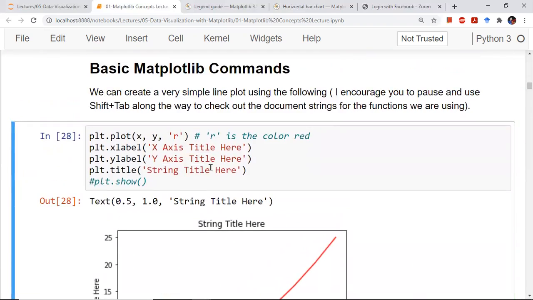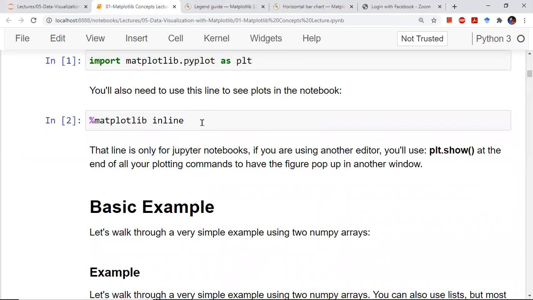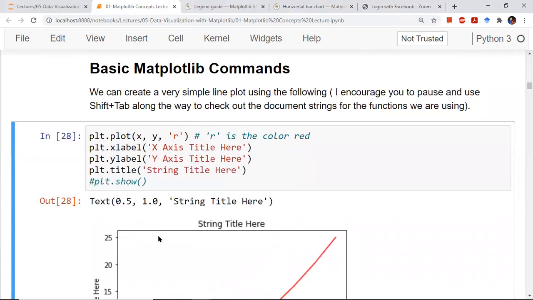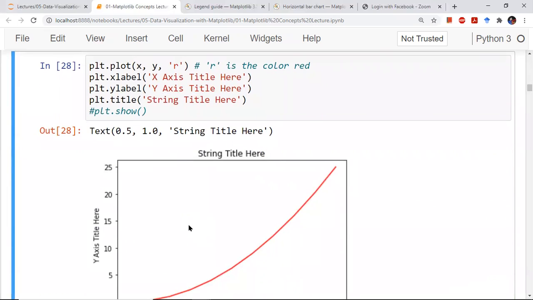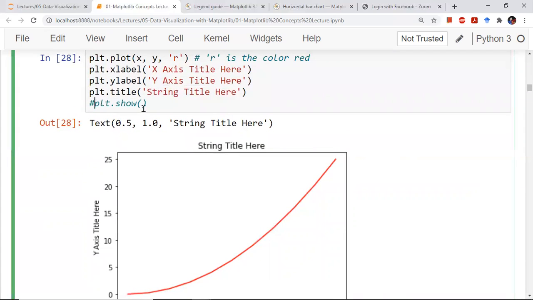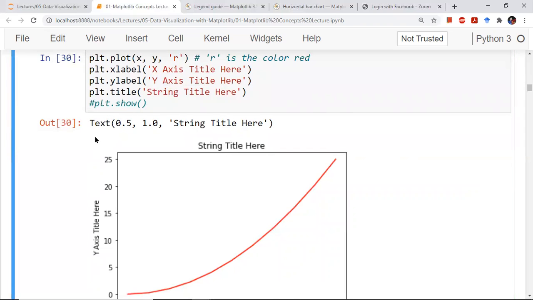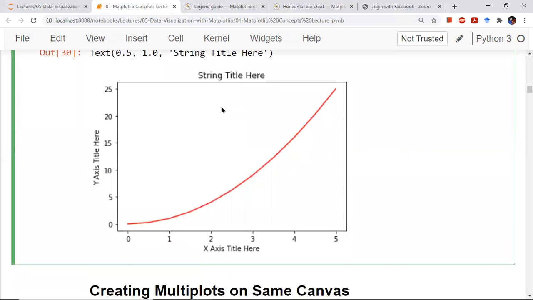Because I have run this particular line over here, %matplotlib inline, I'm able to see the output in my output cell, right? Otherwise, to see the output here, I have to use this line plt.show. So if I do plt.show, there is no output cell over here. It is like printing my graph. If I don't use this, then I'm getting an output of this particular part of the code, right? This is how we plot any graph using matplotlib.